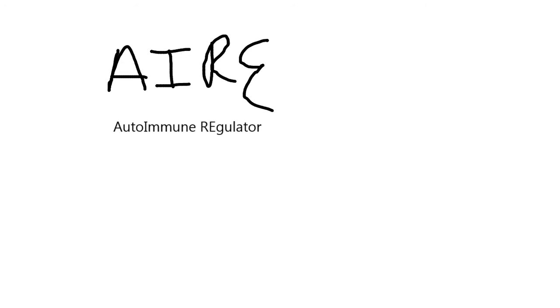And the answer to that is something called AIR. And basically what AIR is, it's the autoimmune regulator. And what this does is it just goes into the nucleus because the nucleus inside of the thymic cells have the genes that every other cell in your body has. And so through this autoimmune regulator pathway, they can start expressing proteins that are found in other parts of your body and just cutting those proteins up and presenting them on MHC.